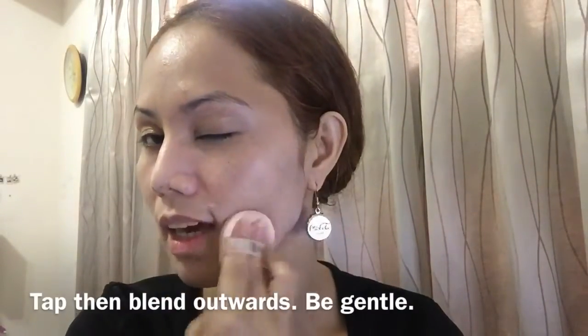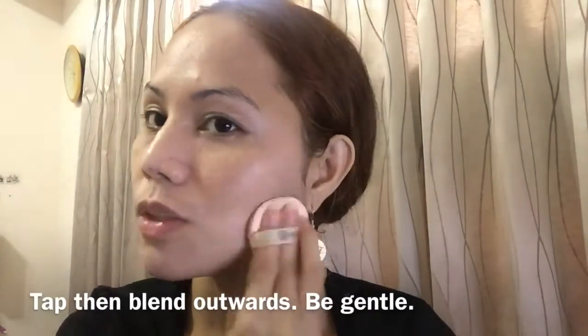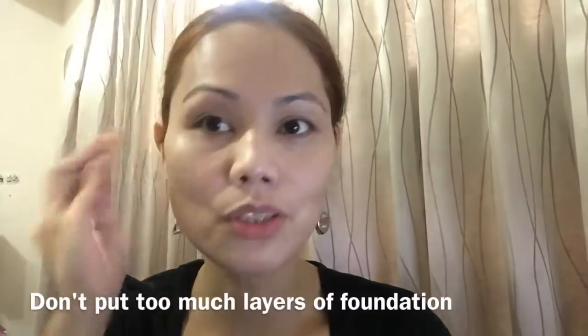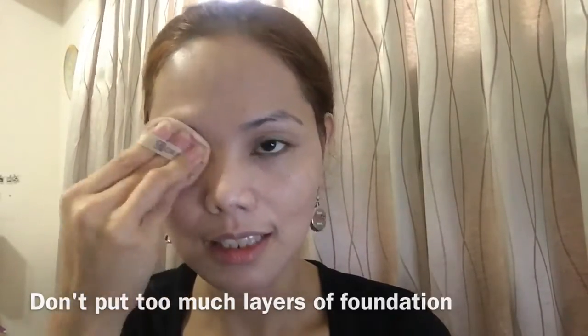After the face protector, I use Oryx Gold Caviar Essence BB Pact. It's a water drop essence that gives moisture to your skin, and this is made in Korea. As you can see, I use the tapping motion again, and then afterwards do the massage in an outward direction. Be gentle with your eyes — don't push, because you're going to get wrinkles. Don't put too much, just enough for your skin. I like to use a sponge because it's very easy to use.